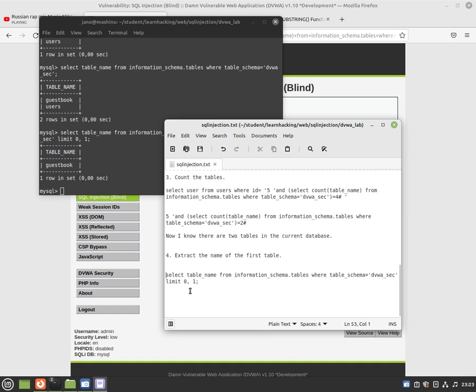So I need to do something like select user from users where id equals to 5, and select length table name from information schema tables where table schema limit 0 1. I think I have to put the comparison in here.